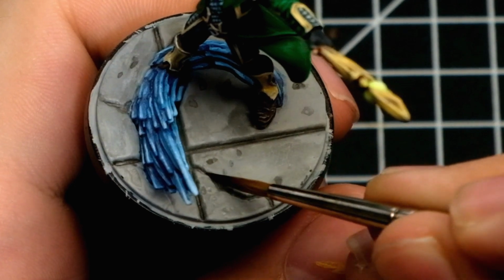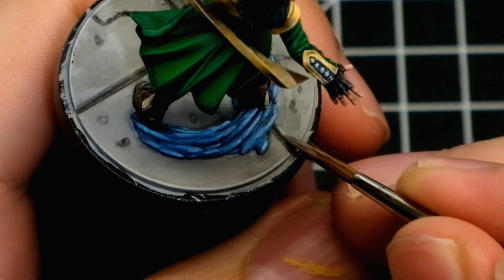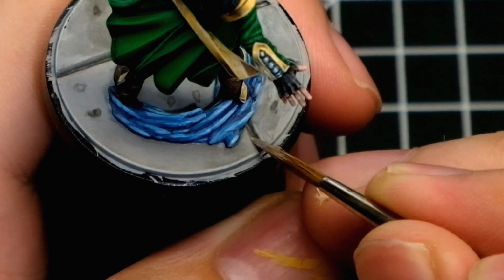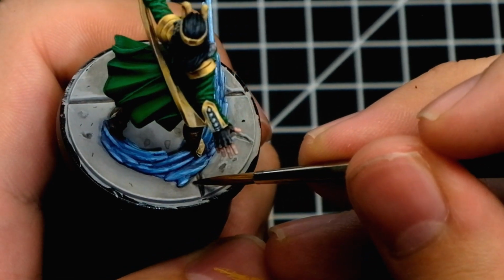I have come back to Nuln Oil and washed just the recesses. Now I have picked pure ivory and highlighted every single edge here. And be careful around the recesses, since otherwise you will have to come back to Nuln Oil. You can now either pick Rhinox Hide or some kind of black or really dark brown and just add some random dots here and there.